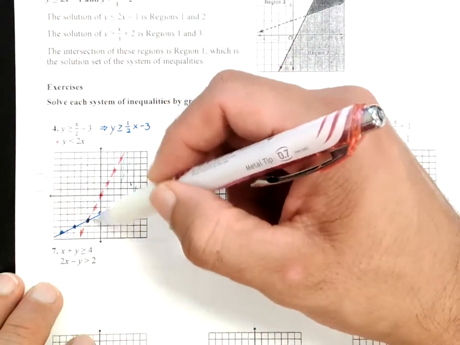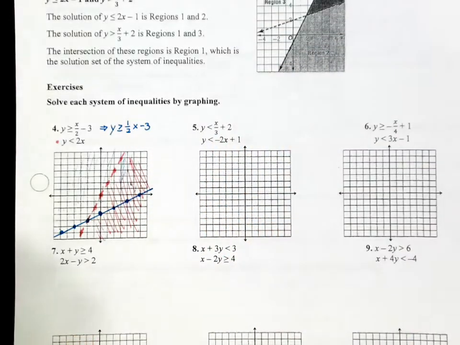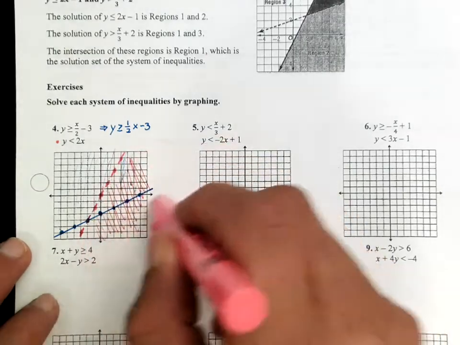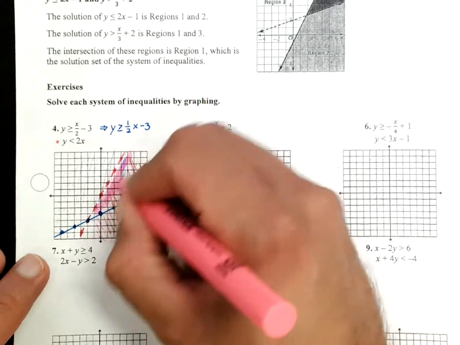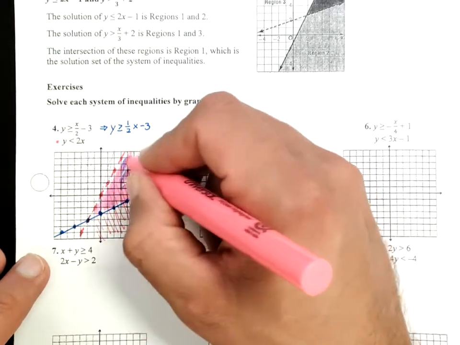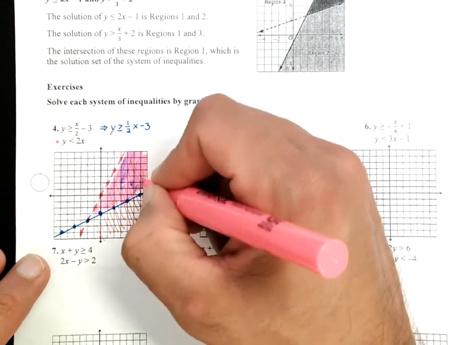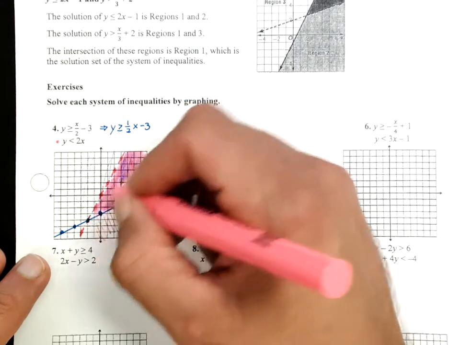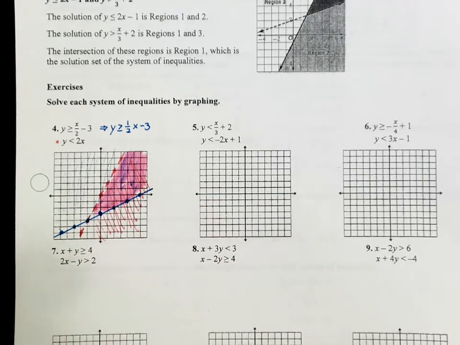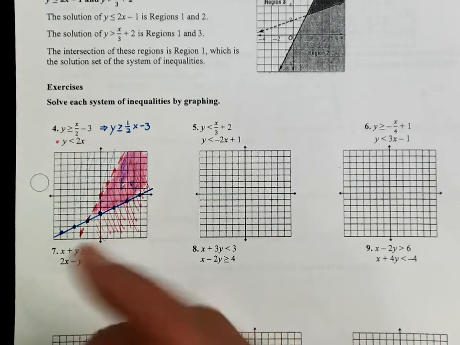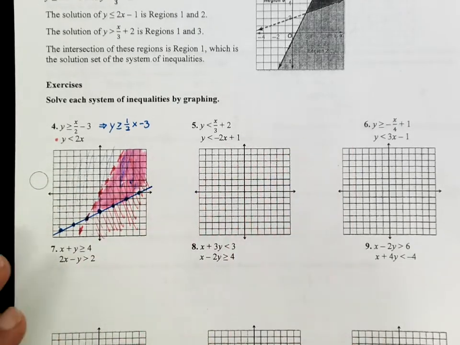If I were to shade that, it's going to be kind of hard to see through the screen, but I would have all of that. Where the shade from this line and this line overlap happens to be right here. All the numbers that end up being a solution for these two inequalities happen to be inside this. If you have a dotted line, the numbers on that dotted line actually would not work, and if it's on the solid line, that would work. Again, where the two shades overlap, that's where the solutions are going to be located.